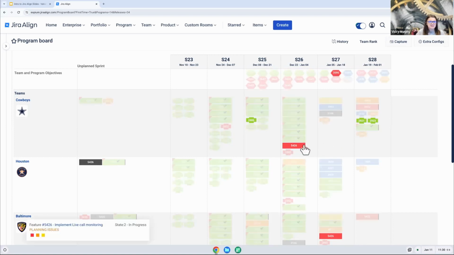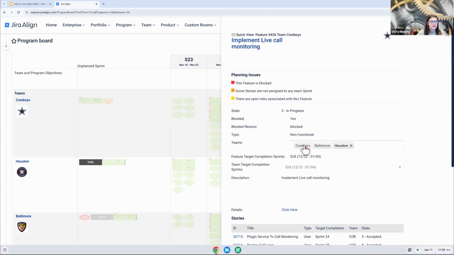These are set in the system. We can't configure the errors, but I find them to be really accurate to what we would really be caring about when we're talking about a program board. And I agree with the severity that they will rank these in as well. When you click on a red or orange or yellow item, any of those planning issues are going to be identified at the top here in that severity order.